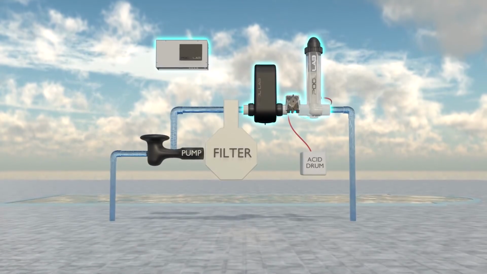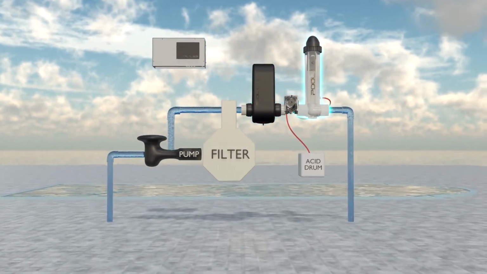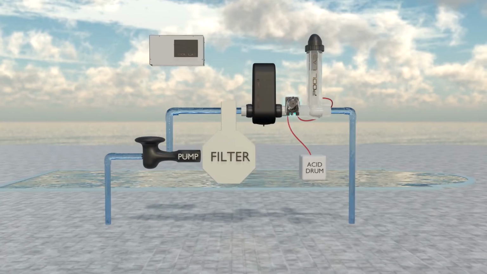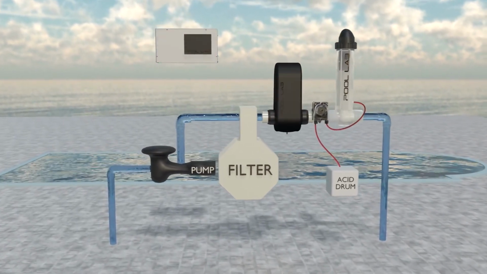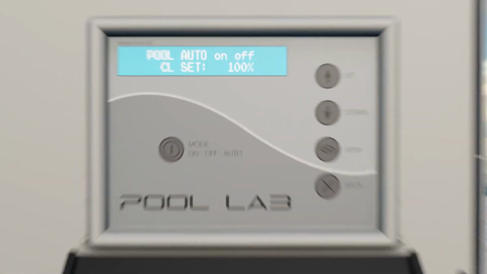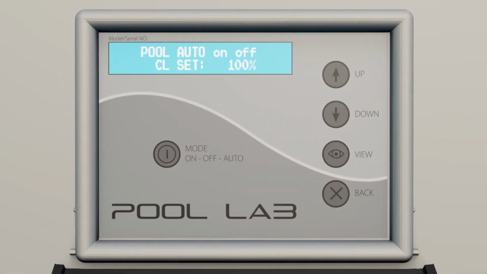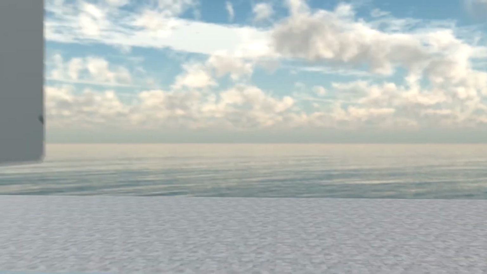Four elements make up the Pool Lab system: the chlorinator cell, the peristaltic acid pump, the ASP, and the Pool Lab PL Plus controller. An efficient switch mode power supply and electronics maximises performance and reliability. The easy-to-use control panel provides all the automation, diagnostics and history you could need.